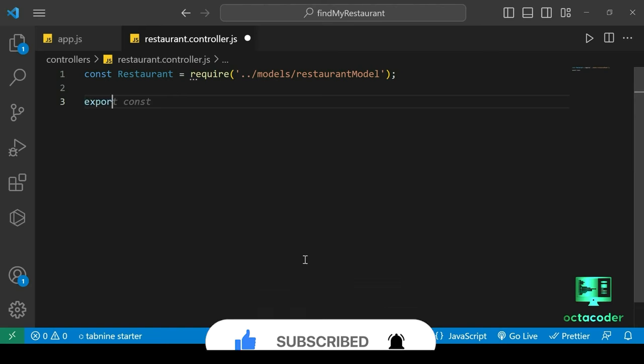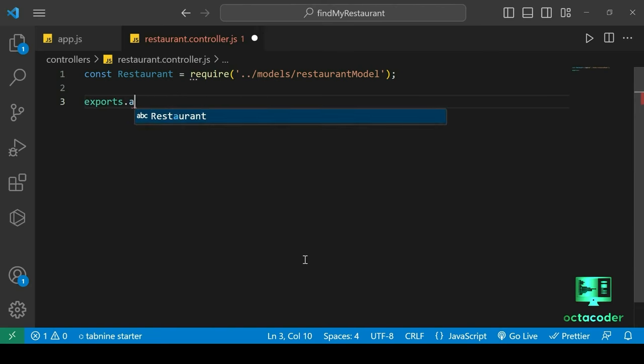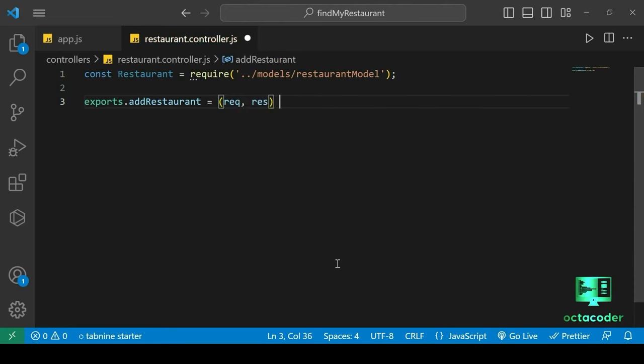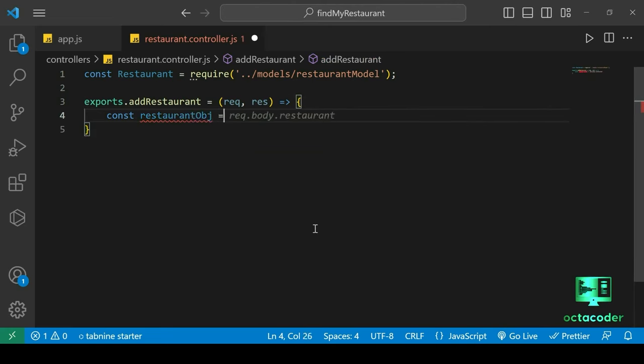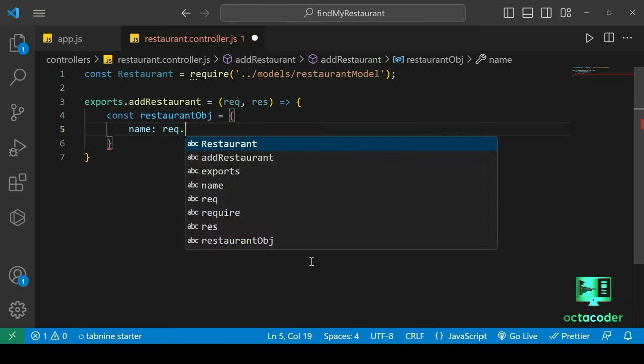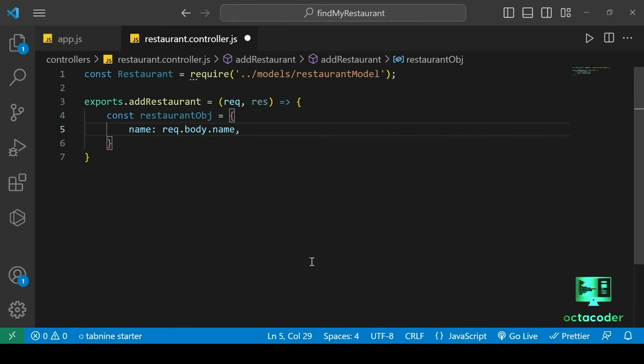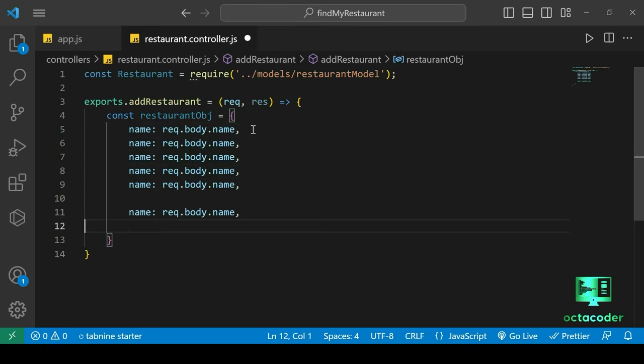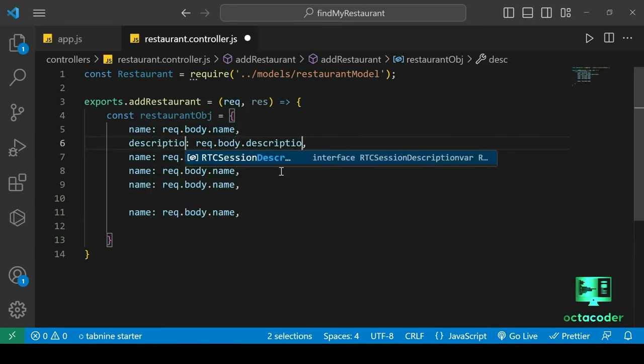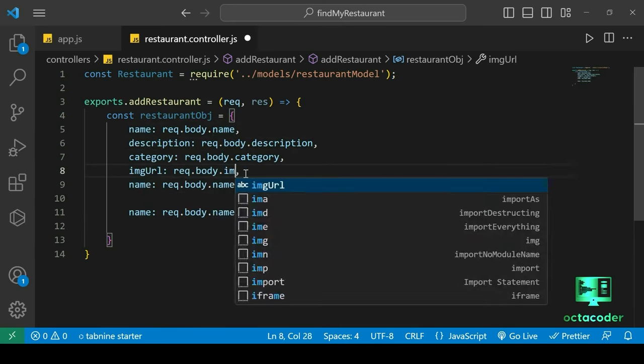So let's create a function which is exportable. So exports.addRestaurant. You can name it anything if you want. Okay, and this will require request and response parameters because this will come from routes. So we can write our logic here now. So first thing we will create a restaurant object from the request which we get. So we have multiple fields like name, and name will have request.body.name. And similarly we'll have multiple data. So copy paste this and just change names. Give all our fields names here. Second is description, then category. I'll do a little fast forward.